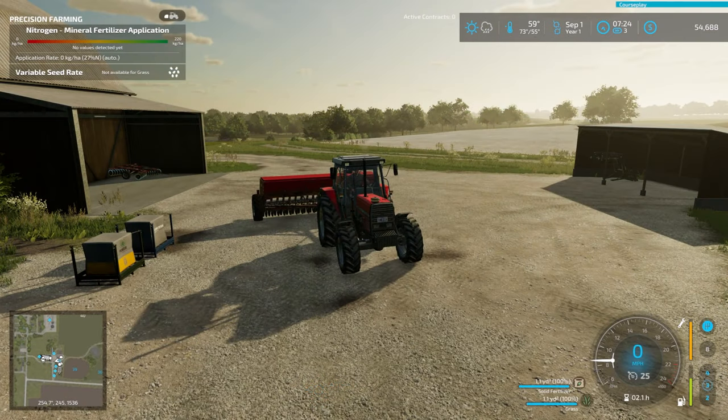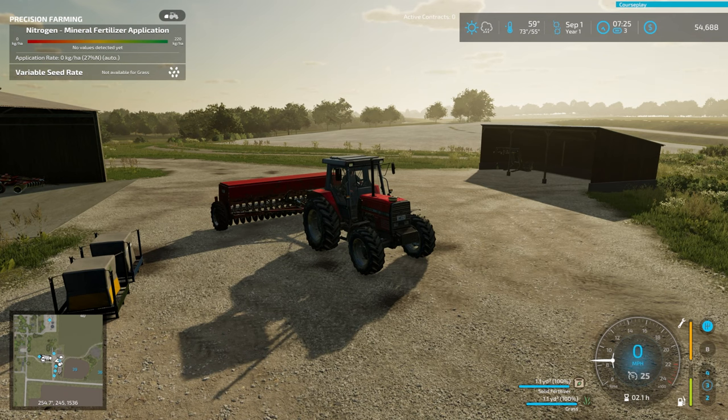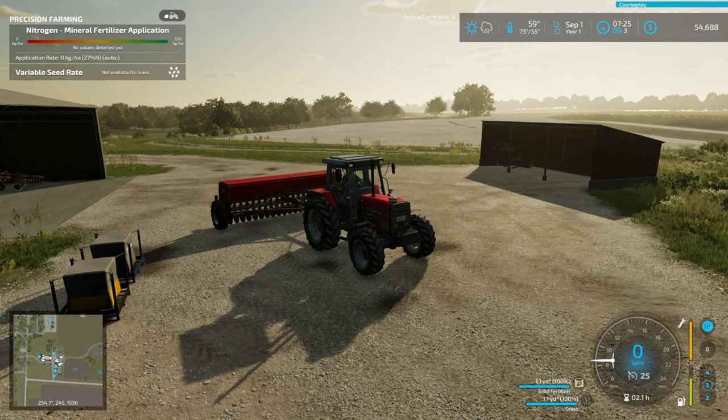Okay, I got the seeder pulled out and everything topped up. I was thinking about planting barley in here — that's what I had originally talked about — but in talking with Mrs. Fick, she suggested rye as a potential cover crop. She said it grows really well down here in Missouri, and having done a little research into that, she's right. So I'm actually going to plant rye instead. Let's get this switched over to rye and get to planting.